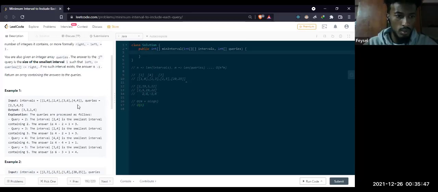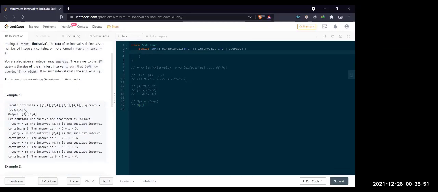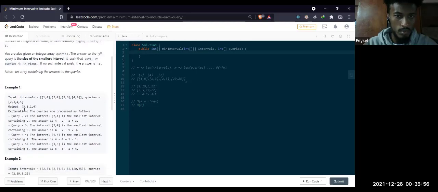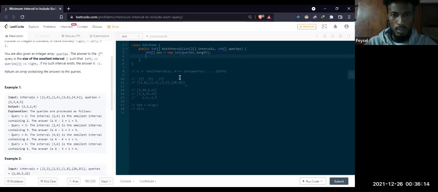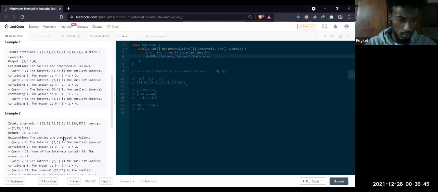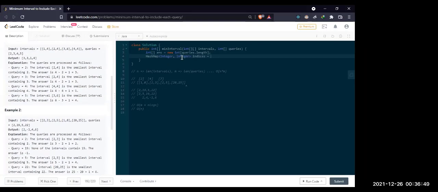So first, one thing we need to do is keep track of the original order of the queries. And our answer is the same size as the queries. You can have a hash map to keep track of the queries and their indexes. After sorting, since we're going to use the order, we need to keep the indices in place, and while calculating the answer, we can use these indices to return. But we might have duplicate numbers, so it's better to keep track of them.